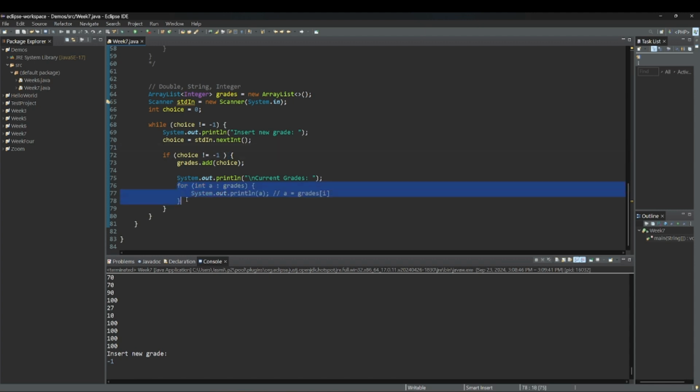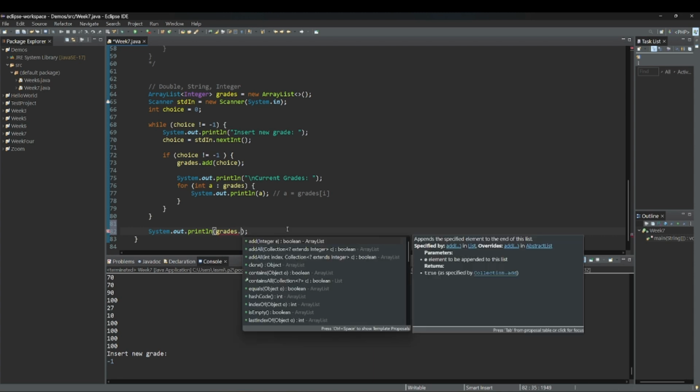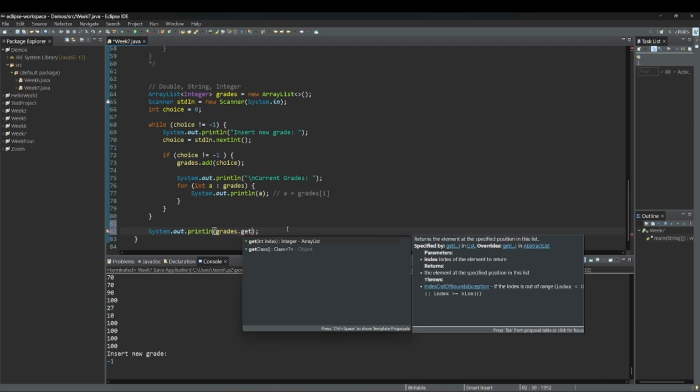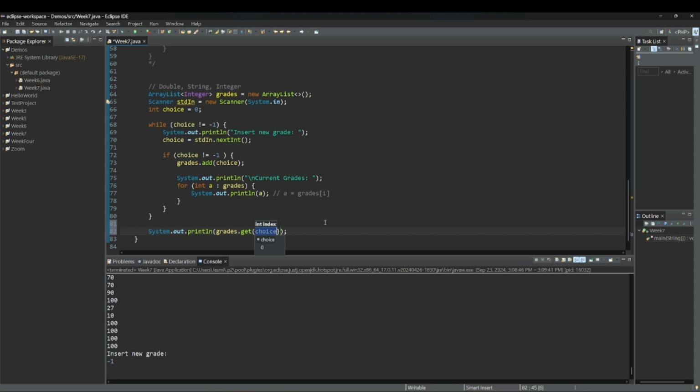Now, if you don't want to use this, maybe you want to get a specific value at a certain point of this array. Let's go ahead, and in this case, maybe we want to get just the very first value. So we want to print out the first value. You'd say grades dot get. So if you want to get a specific index, this works like the grades and the brackets. There we go. But we would get it at whatever index we want. So this would lead to the first value.